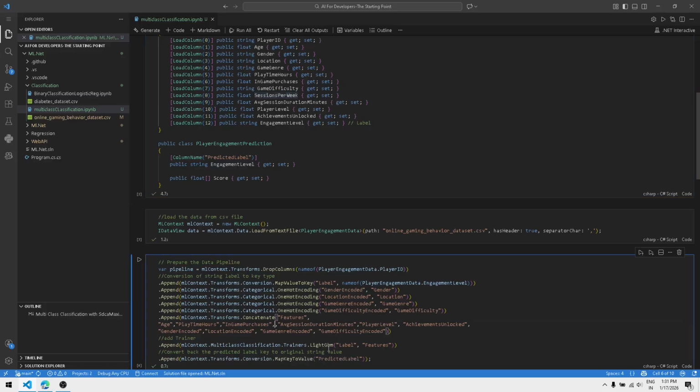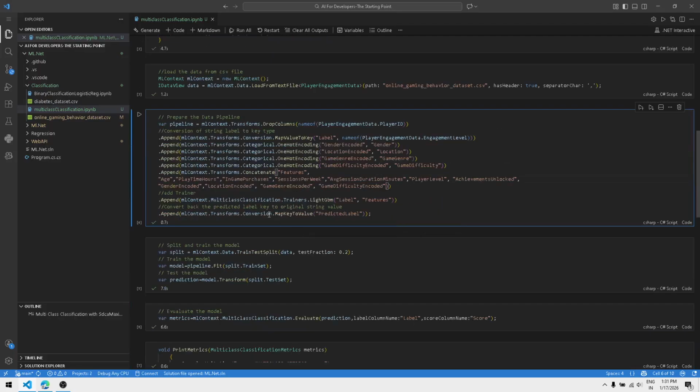So let's use this. Okay, now you can see everything else is okay. Session per week was missing in our training. Definitely this would be the deciding factor based on our data set. So you have to look, and this is important for you: is there anything that is missed out during training that may create trouble?